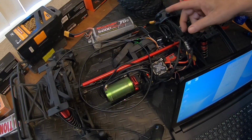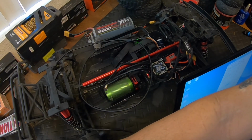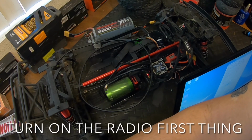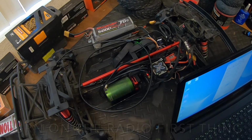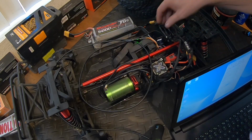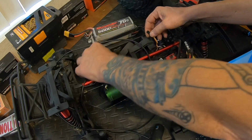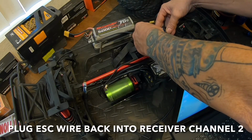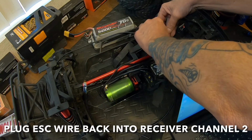All right, so back at the RC. Before I do that, I'm going to go ahead and plug in my radio, and I'm going to power up my radio. Make sure that it's on the car that you have. We're going to go ahead and unplug the Castle Link. We're going to plug it back into channel number 2, because we're going to have to pull full trigger.